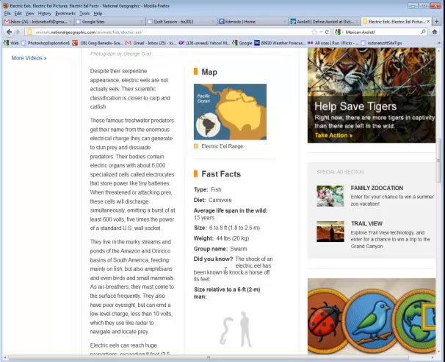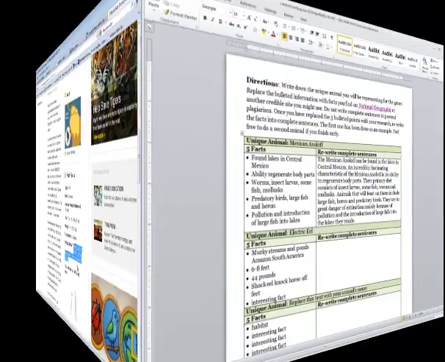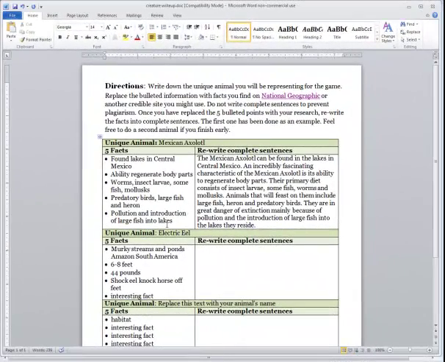Here's something else that I find very interesting. The shock of an electric eel has been known to knock a horse off its feet. So then you would have the students come back and put down enough clues to where it's not a complete sentence, and then they could do the write-up later. Returning to the Word document, I did write shock, eel, knock, horse off feet. And then I will demonstrate how to turn these into complete sentences.